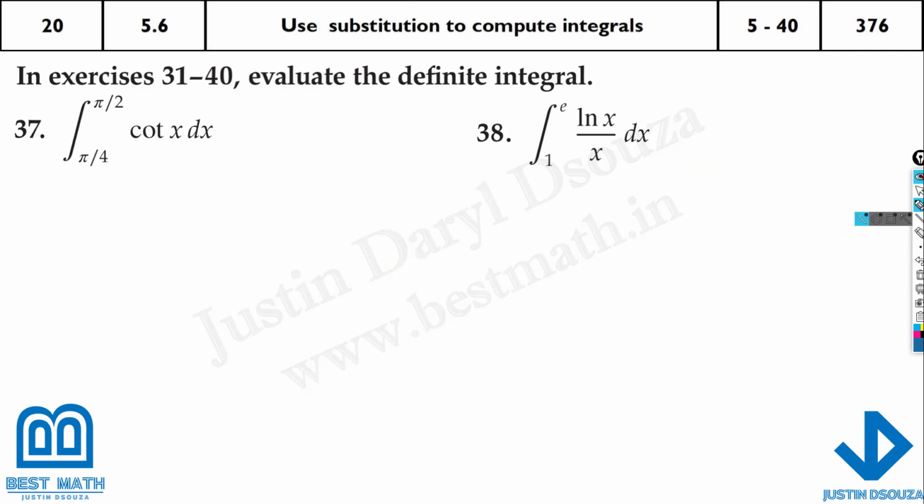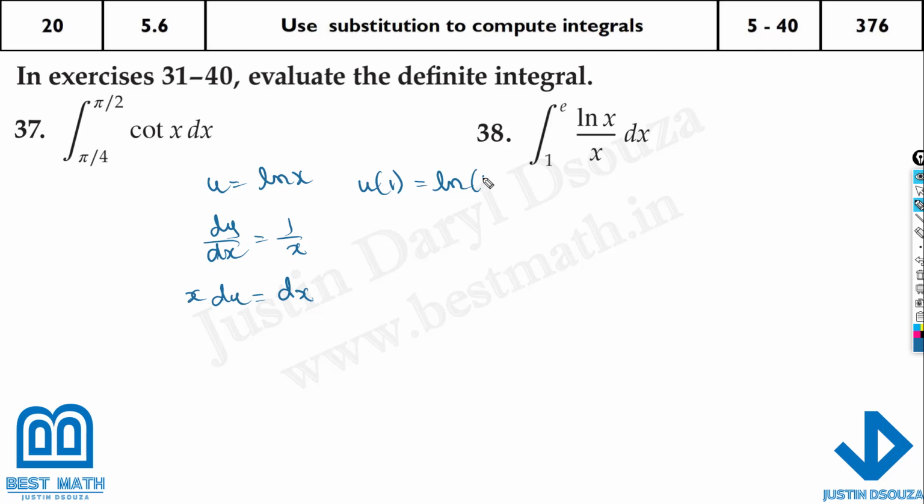What about this problem here? Now this is pretty easy because you can see ln x is the more complicated term. So if we take this as u, we can easily eliminate x because the derivative of ln x is 1 by x. Let's assume u to be natural logarithm of x, and du by dx will be equal to 1 by x. So what is du? That is dx, but the x multiplies with du. It's not over. u of 1 is equal to ln of 1, that is 0. And what about u of e? So this is ln e. What is natural logarithm of e? It is 1. Why? Because they're inverse of each other. They cancel off. It's 1.